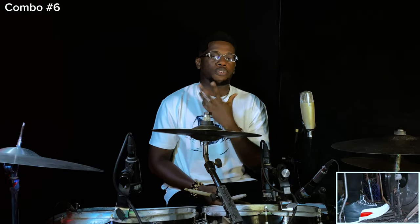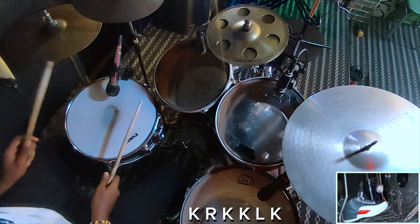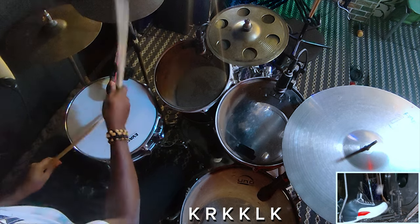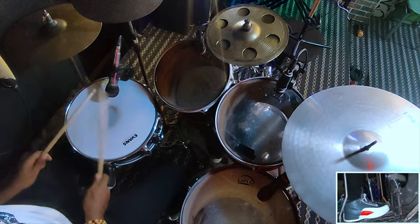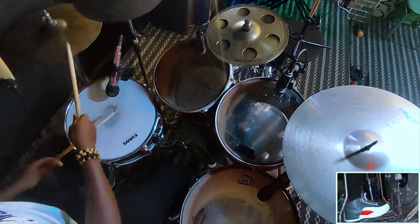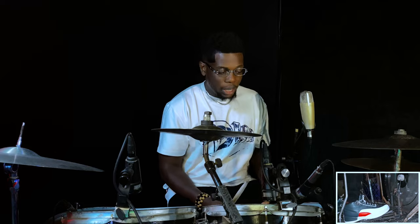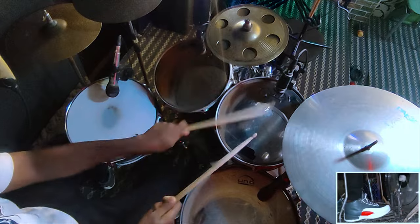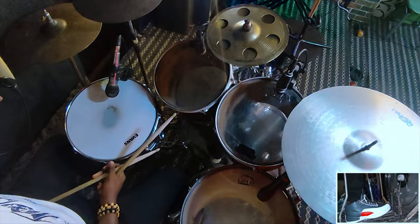So now we're going to be doing 2 + 4, which is kick, right, kick, left, kick. Do you get? 1, 2, 3, 4? So now we can spread this hand around the thumbs. This one is a little bit tricky and difficult, so spend the time with it and you get better at it.